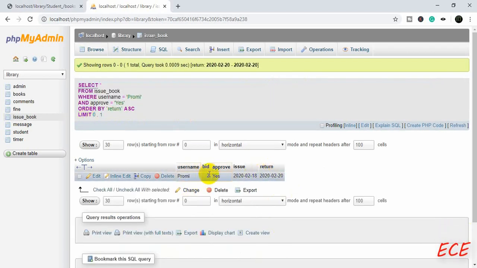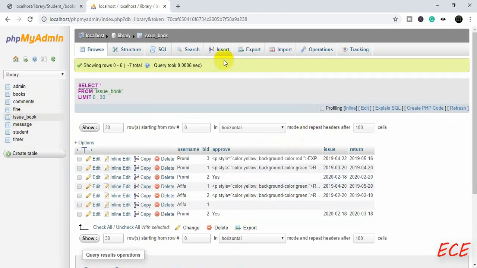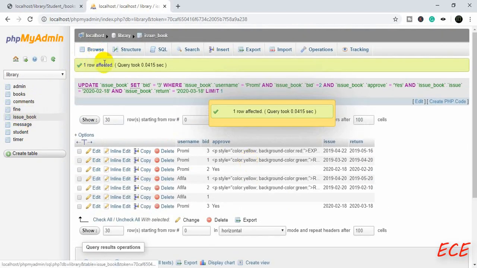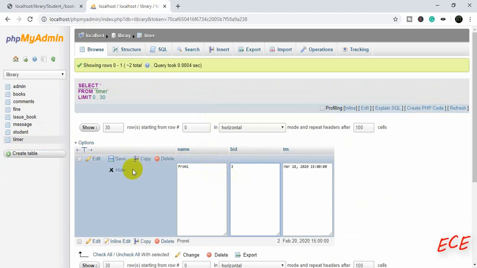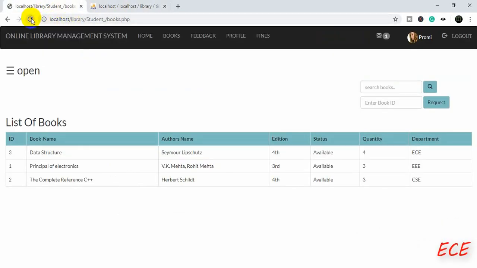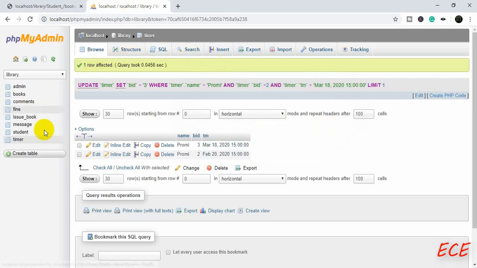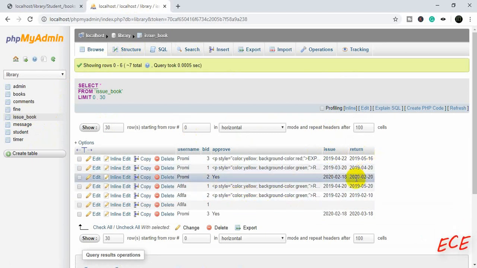We need to use the same ascending order in the timer query, or we can now change the book ID in one of them, because one student will not take the same book twice. So we don't need to change the query, we can just change the book ID here. One student will only take one book at a time. They don't need the same book two times. So here you can see now we are getting 1 day 22 hour left for returning the second book. That date was actually February 20, so it is correct. We will see this one, and if the date expired, what will happen? I will show you that too.